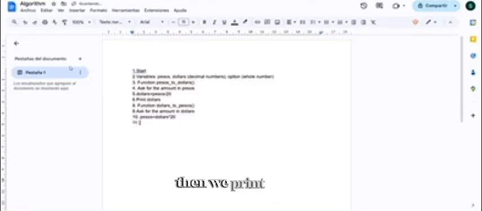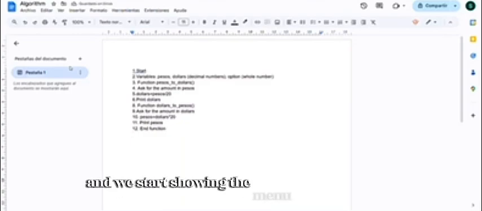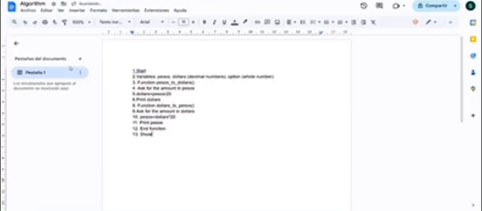Then we print pesos. We end function and we start showing the menu. So we put show currency converted.